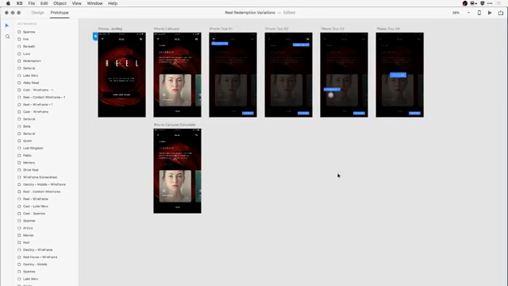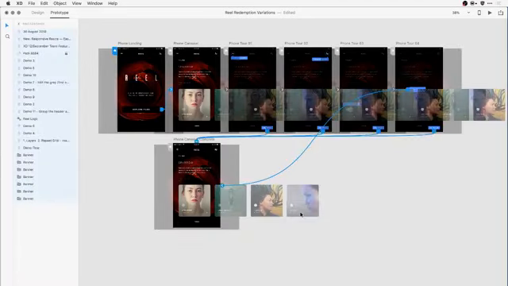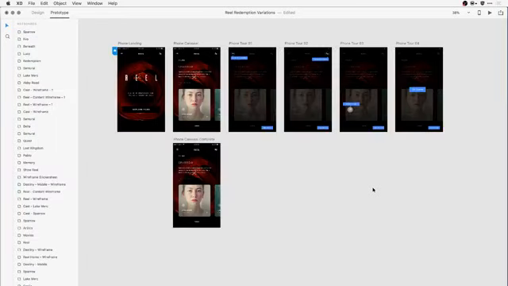So I have lots of different artboards on this project, but only what I'm looking at here. Actually, if we highlight again, yeah, only what I'm looking at right here is going to be uploaded because I can see the wires are basically constrained to the artboards that I can see here. All right, so with that home screen set, I'm going to come over to the rightmost option and I'm going to select Publish a Prototype.